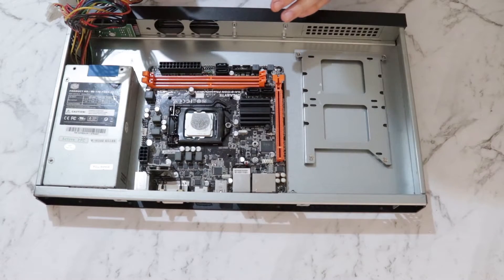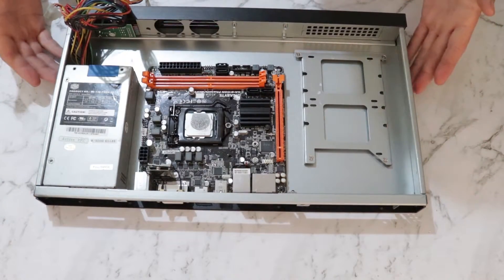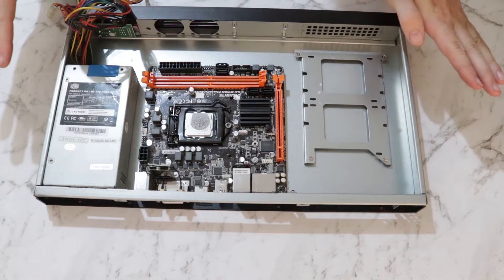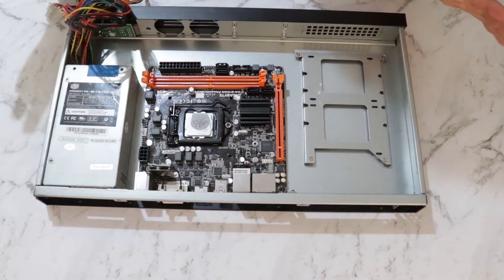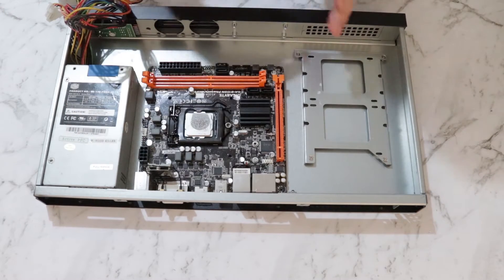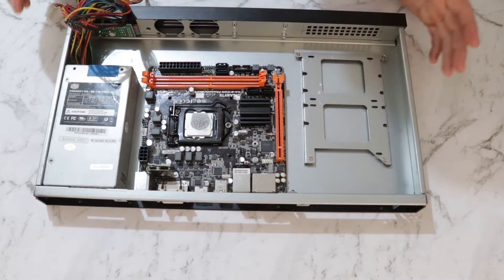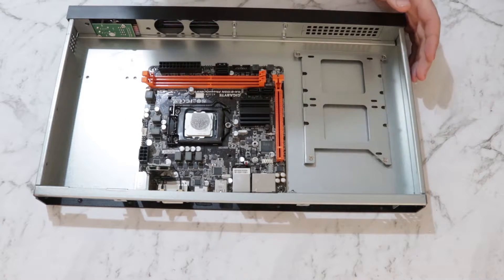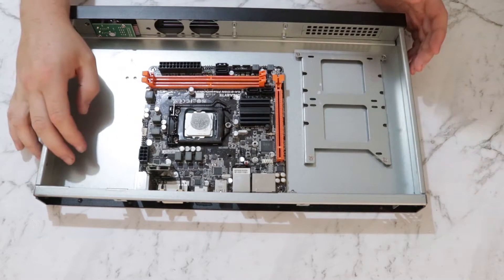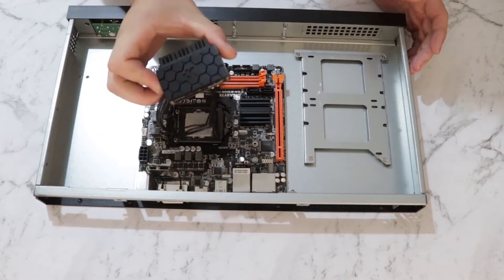The major problem with this setup is that in a server case the airflow goes from front to back. There are no cooling vents on the side, and you can't cool from the top or bottom because that's where other servers go. The memory completely blocks airflow — there's no airflow getting through there — and we can't cool it without a very loud low-profile cooler. I thought about different options such as removing the power supply and using an AC-to-DC and DC-to-DC converter such as the Compact DC-160.